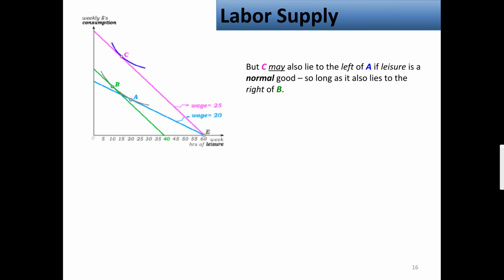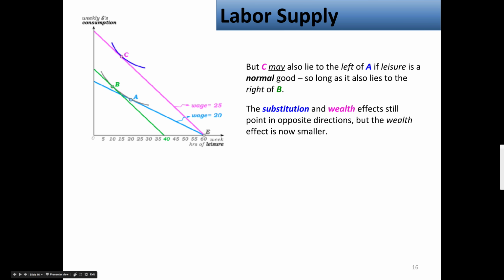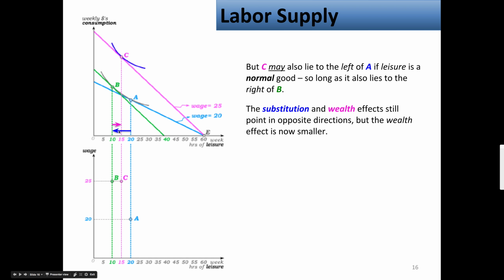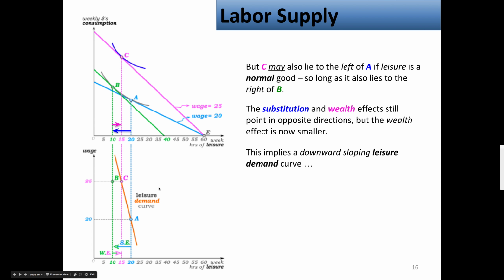However, the typical upward sloping labor supply curve can be generated in one of the following ways. Okay, let's suppose that the wealth effect isn't that large, so the substitution effect goes from A to B, and then the wealth effect goes from B to C, but it's rather small. Okay, so we have this big blue substitution effect and a small wealth effect. That means that our leisure demand curve is going to go from A to C, and so the leisure demand curve is downward sloping.